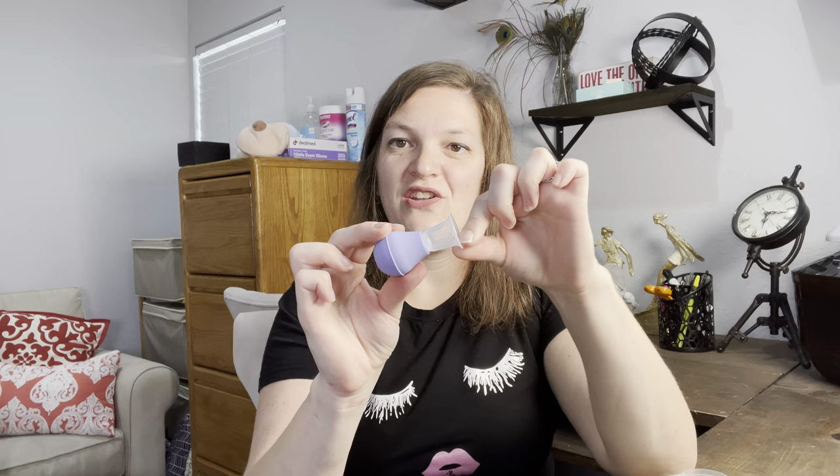Another option — this is by Lansinoh — is just a little mini hand pump. This looks kind of like a snot sucker with a long narrow tip, but this just has a little bell tip on it. Same concept: you put it on your nipple, do some squeezes before, and this is going to help plump up or evert that nipple prior to latching. The sepulcup or nipple averter you leave on in your bra or under your shirt between feedings — you may need a breast shell over the top so it doesn't get rubbed off. This one goes on right before feeding and you squeeze it to get that nipple to evert just prior to latching. Personally, I like this option better because it works for a more varied range of nipple sizes, and you have less risk of damage when you're manually controlling the suction.